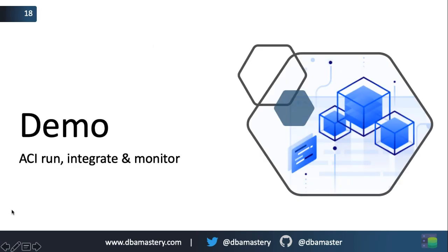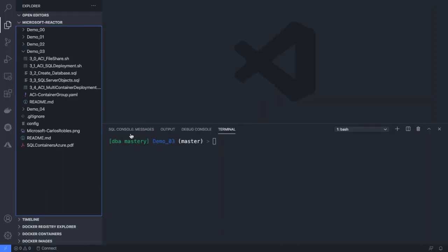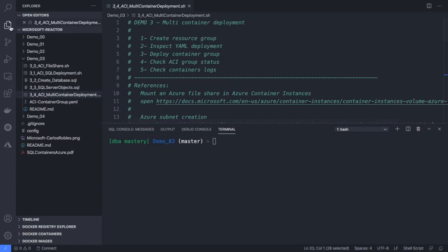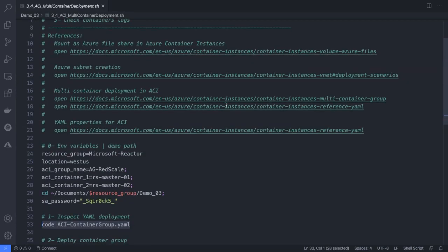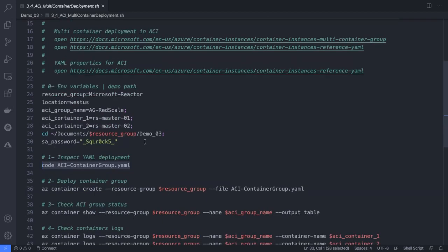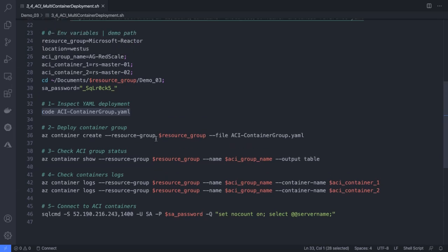Oh, I forgot something really quick here. There's something else I would like to show you. I won't spend much time. What about creating a multi-container deployment? Remember, I mentioned this.